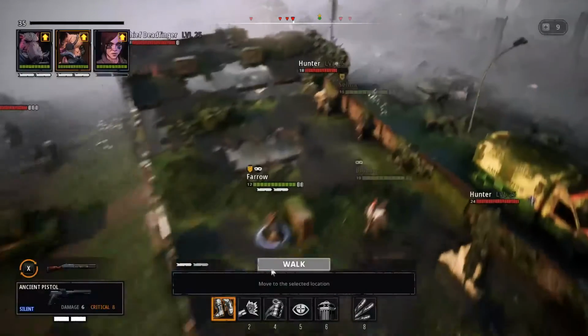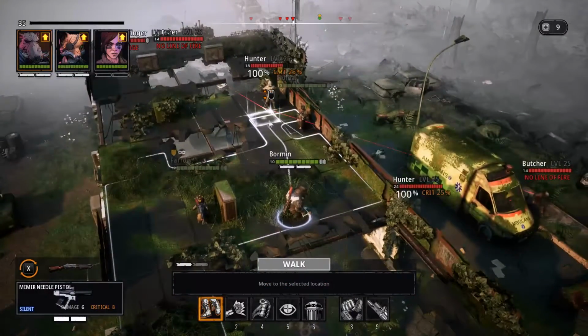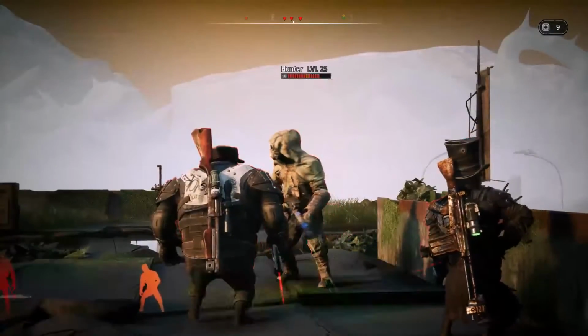So she's just going to fire her weapon. Then we're going to use Borman. And on Borman, we're going to use the Twitch Shot. So we're going to move him here, from where she has a 100% shot. And then we're going to use the Twitch Shot on the hunter.